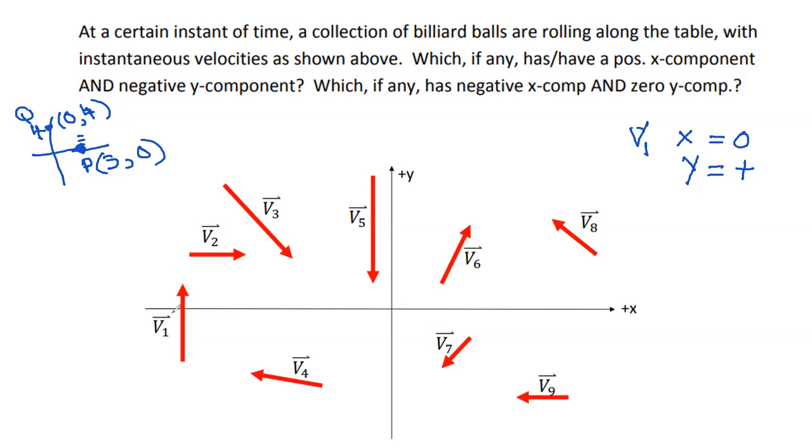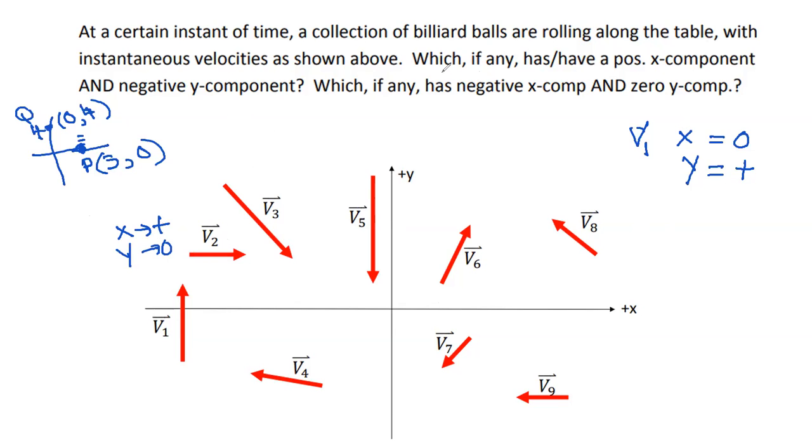And now v1 is completely parallel to the y-axis, therefore there is no x component. How about v2? The x component, we don't know anything to calculate, but it is pointing parallel to x and in the positive direction, and the y component would be 0 because it is parallel to x, or it's along the x direction. But this is different, v3.